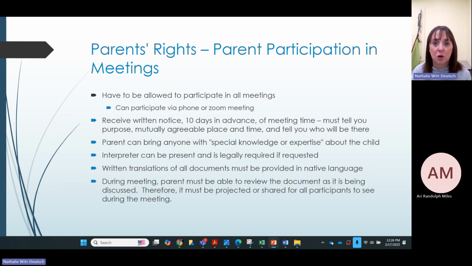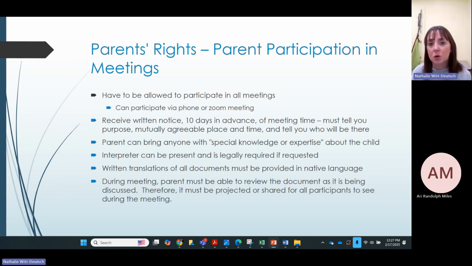For example, you may show up and the speech therapist is absent because she's sick that day. It's up to you whether or not you move forward with the IEP with the speech therapist not being present, or maybe they will have somebody step in and report on the speech therapist's behalf so that we can still move forward with the IEP. But they need to tell you what the purpose of the meeting is, what date, what time, and who will be there.